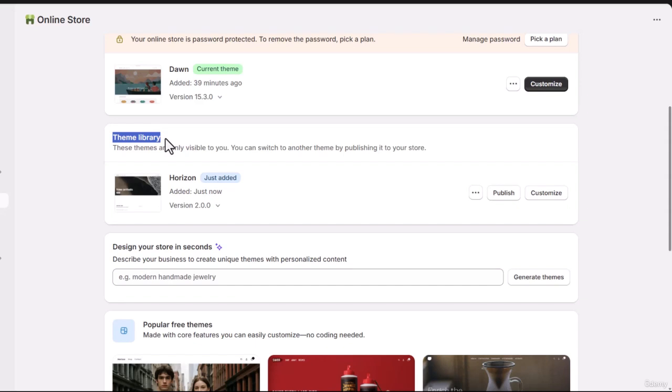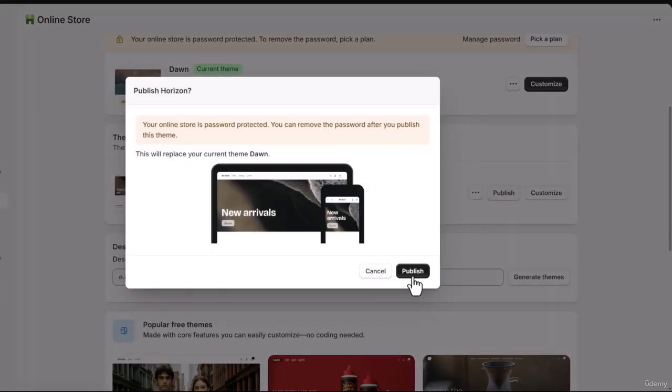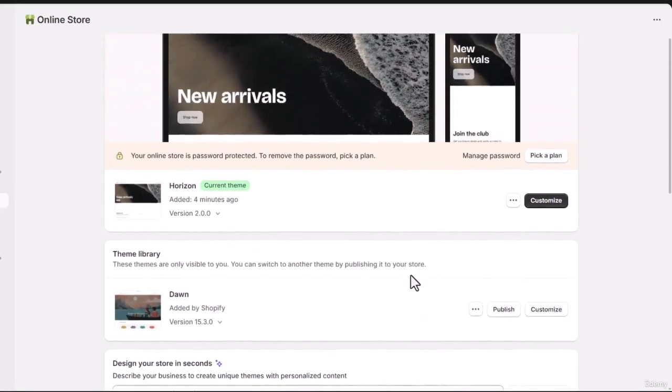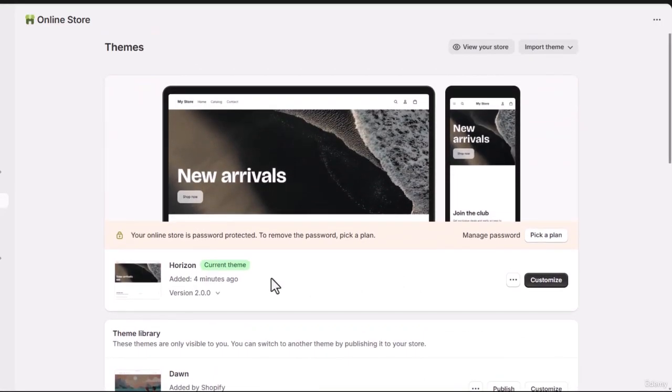And then all we need to do to make use of this really fantastic theme that's going to allow us to immediately start creating an amazing looking store is to come over here and click on the Publish button. I'll then click on Publish once again. And now when I scroll up to the top, you can now see that the current theme is Horizon.